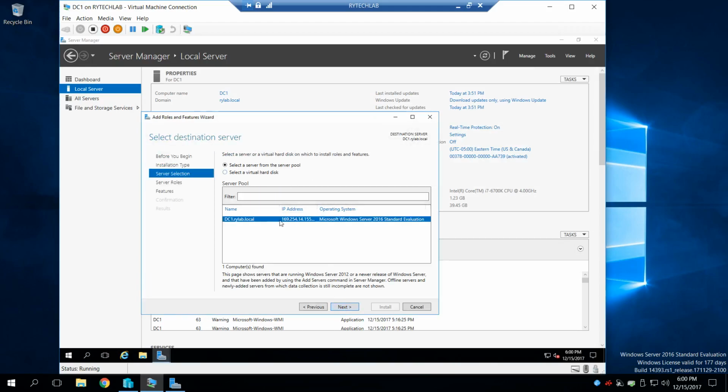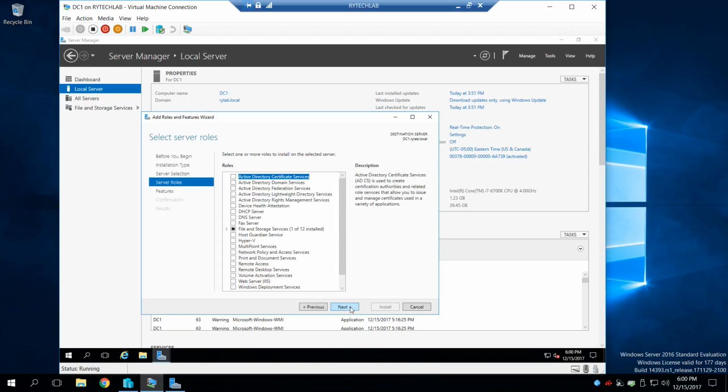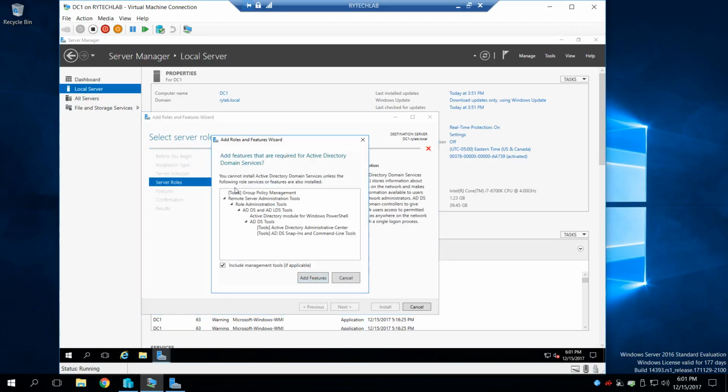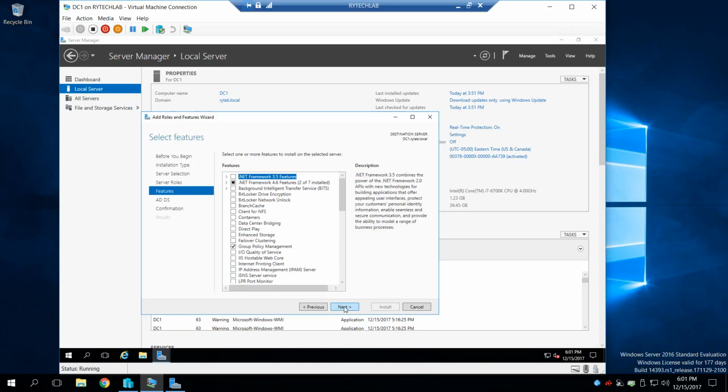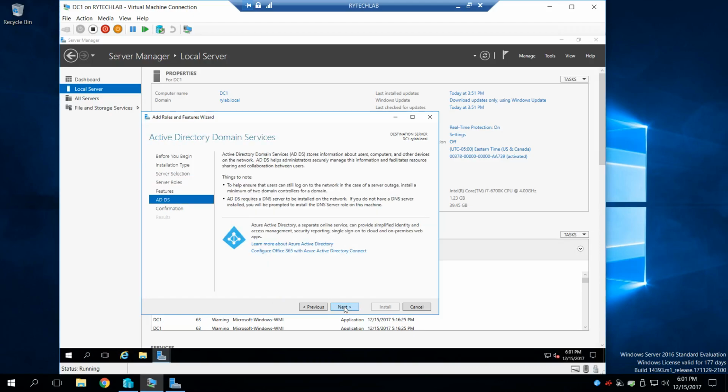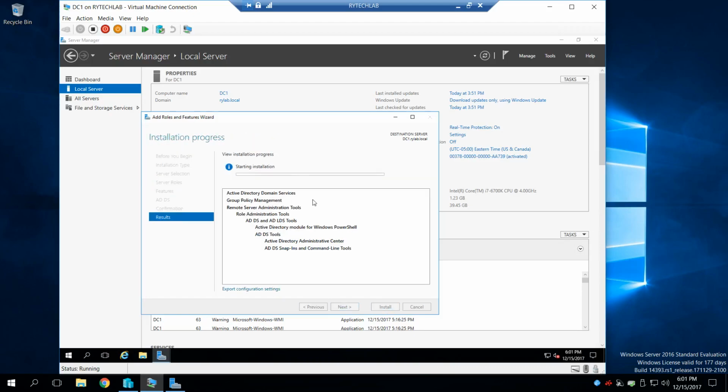Make sure your server is highlighted, hit Next, and select Active Directory Domain Services. It's going to add some additional features, so you just hit Next, Add Features. We're going to stick with the defaults and not add anything else for now. So Next, Next, Next, and Install.